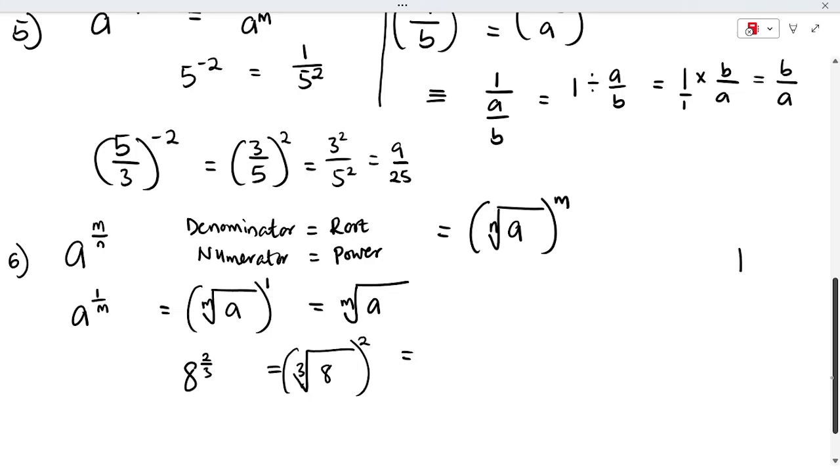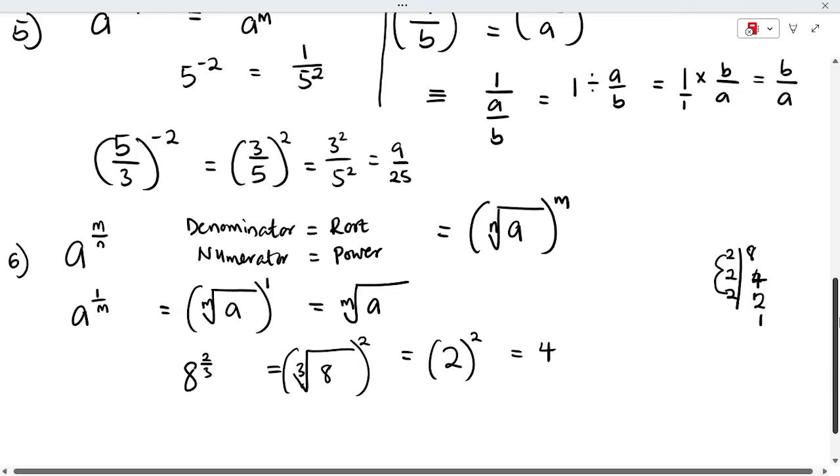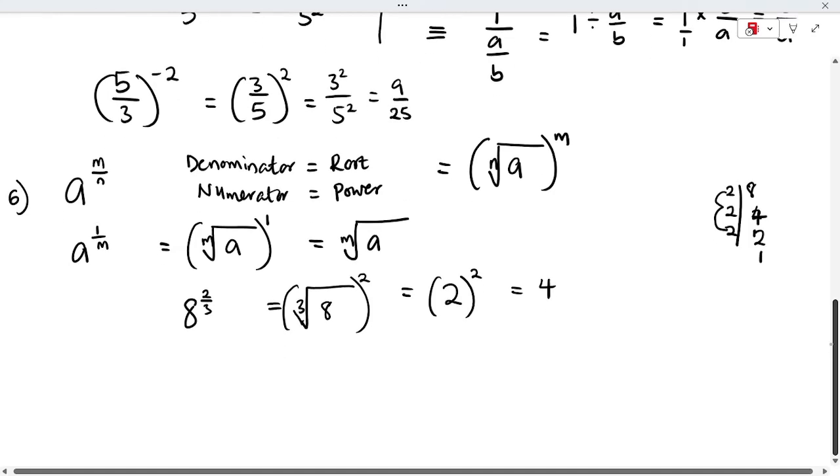The way I like to do it is simple, but you can simply do this. 8 divided by prime numbers. 2 divided into 8 is 4. Sorry. 2 divided into 4 is 2. 2 divided into 2 is 1. Remember, what does it say? The number that multiplies itself 3 times. 2 divided 3 times. So that means your answer is simply 2, raised to the power outside, which is 2. 2 raised to power 2 means 2 times 2, and that gives us 4. And that there is our answer.